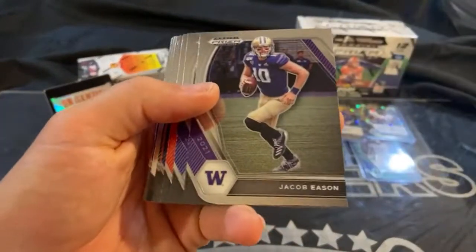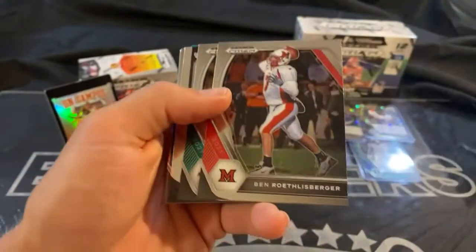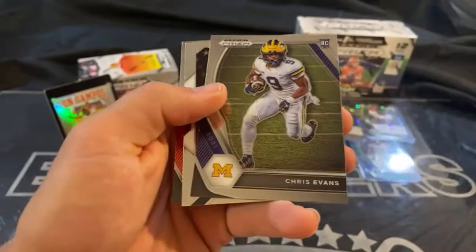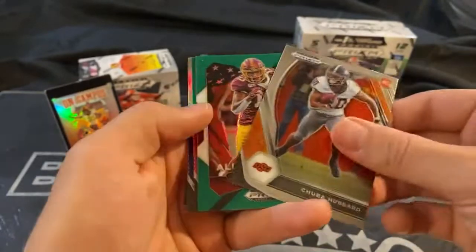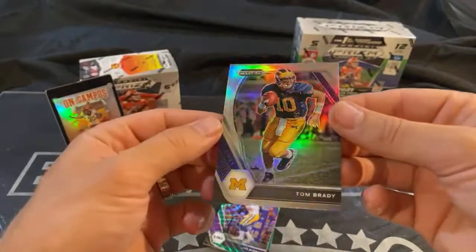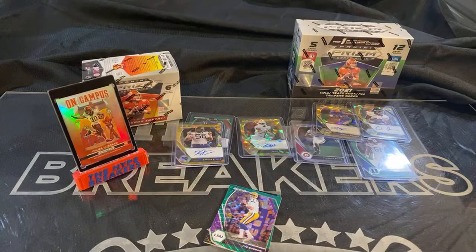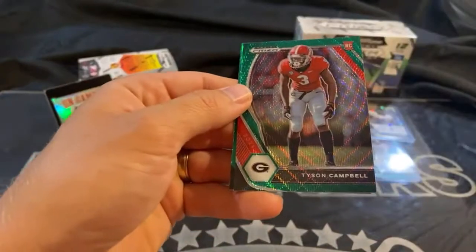Kyler, Jacob, James, Devontae, Patrick Mahomes, Chris Godwin, Big Ben, Trey Lance, Bateman Crusade, Jones, Chris Evans, Mac Jones All-Americans, Aziz, Chubba, Rashad Bateman All-Americans, Green, Teddy Bridgewater, Green, Silver, another nice Tom Brady card. There, someone was asking for that. I forget who that was. That's a nice Brady. Brian F. was asking for another nice Brady. There is one for you. How about a nice Green Wave Joe Burrow? Tyson Campbell, Green Wave, and Terrace Marshall Jr.